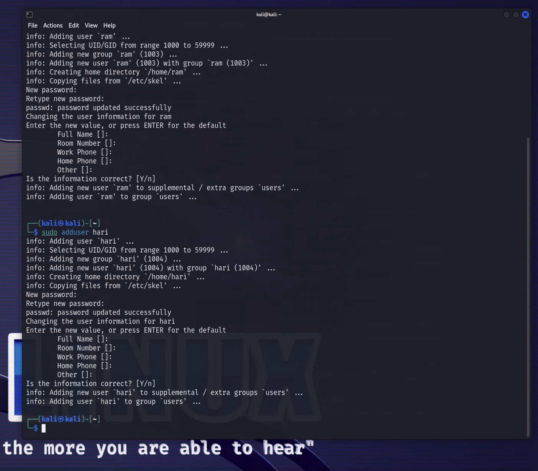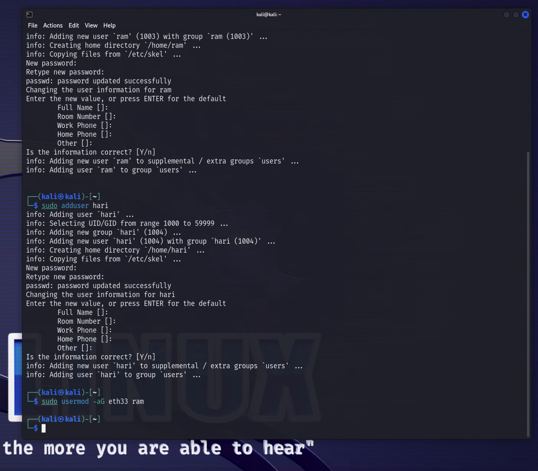And now let's add both newly created users to the newly created group. Sudo usermod -aG eth33 ram, then id ram.